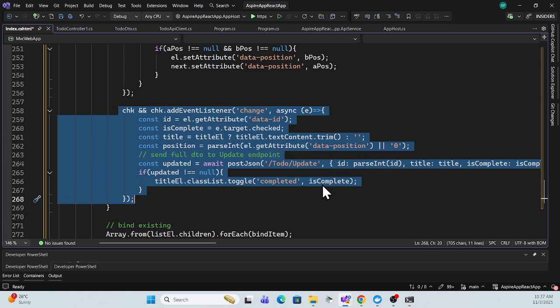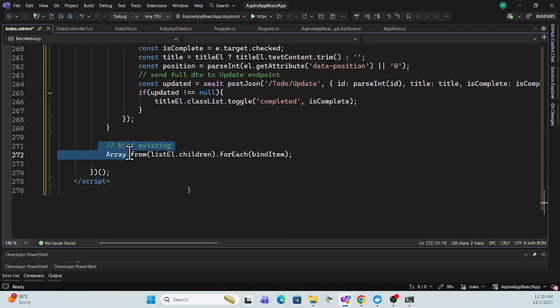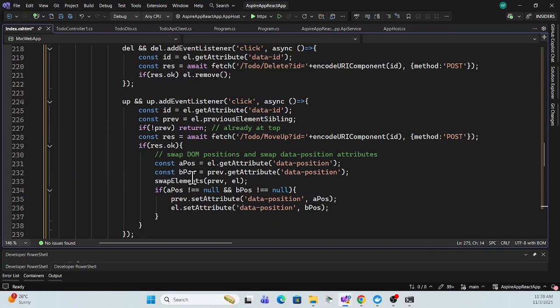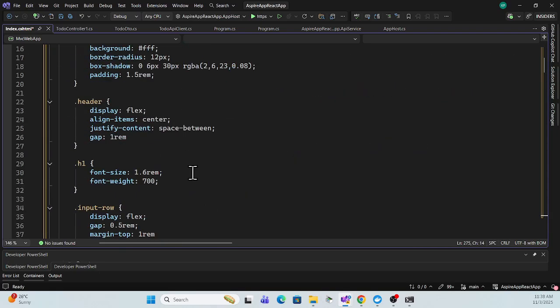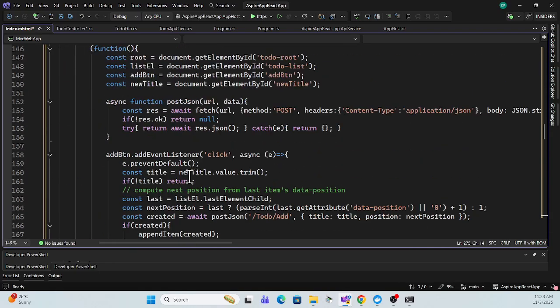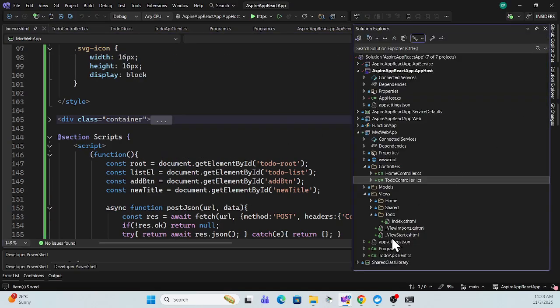Once I check and uncheck, it will perform our update feature, so it will update also. So finally it is just binding. So this is the script which will act on this particular HTML, right, and handle all those actions, and it is pretty much good for here, I guess.